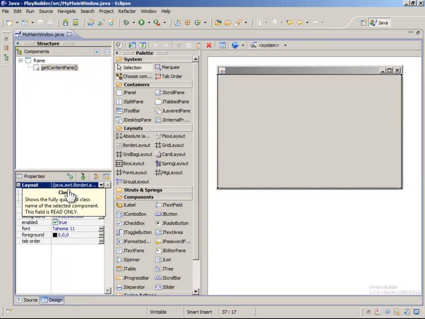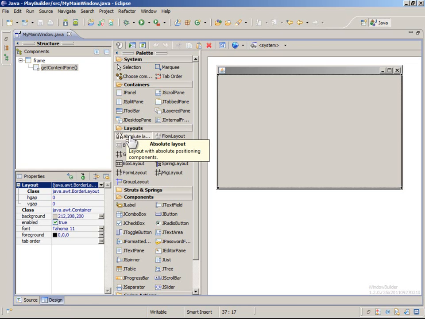So there is a layout object associated with it, and the default one is border layout. We might want to change that. So if we go in and look at the layouts that are available, one of them is absolute layout. And I'm not quite understanding what they want me to do here, but it seems like if I double click here, then I get a green plus sign over here.